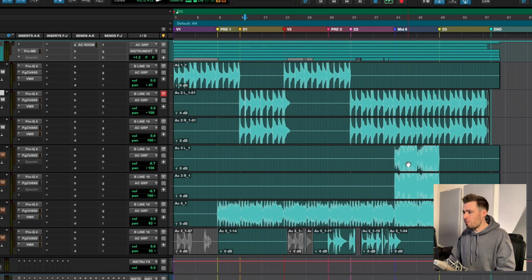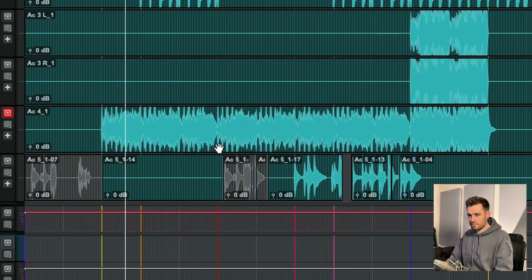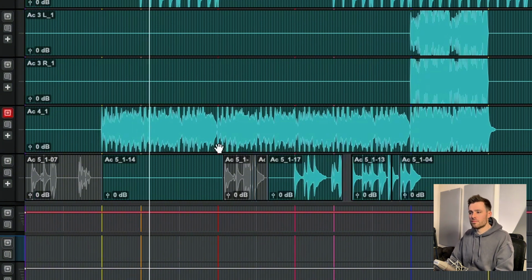Then if we have a look at the other part, which is underneath in the pre and the chorus, we've got this part here. So this is doing like a picking movement. So if we play that part with the other acoustics that we've just played, that comes in on the pre-chorus.